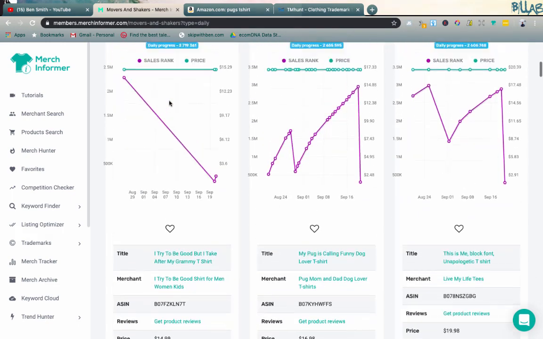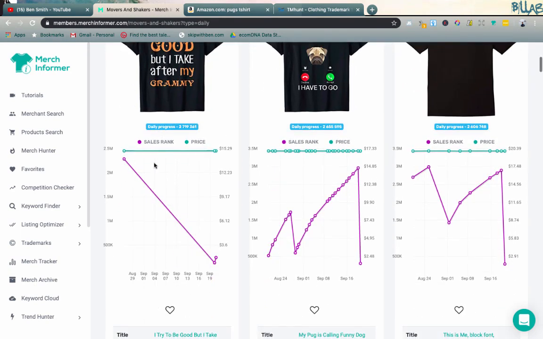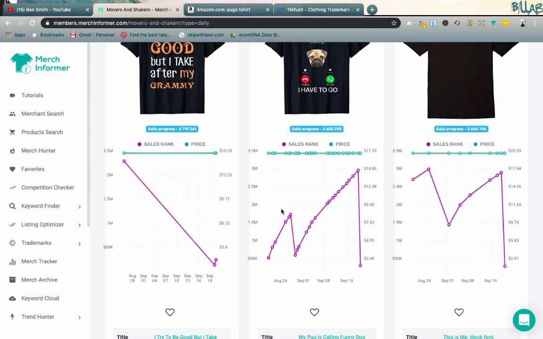And you guys will notice the information it shows: the design, and the price. So we can see on this shirt, for example, the price has stayed the same at $14.99. And then it shows this line, which is the BSR, the change in bestsellers rank. As you can see, since August 29th, this shirt's had a steep drop in BSR, so it's been selling over this time period. On the other hand, this pug shirt has kind of been going up, and every dot on here is a sale that's occurred. So we can see that it's dropping again, rising, and then dropping drastically.